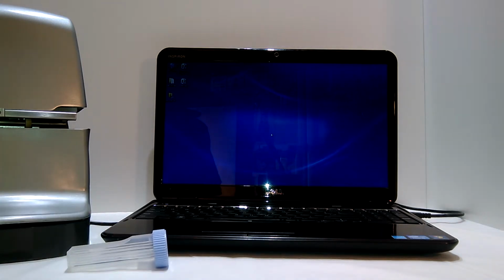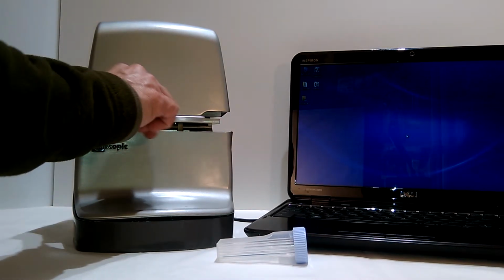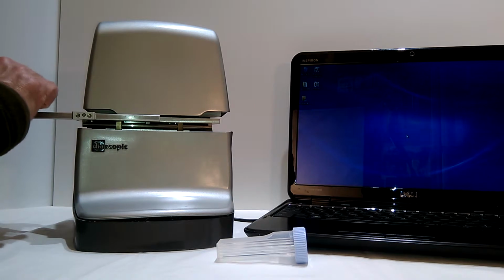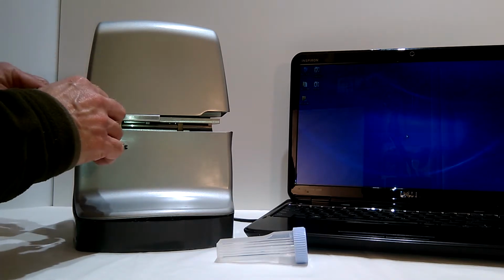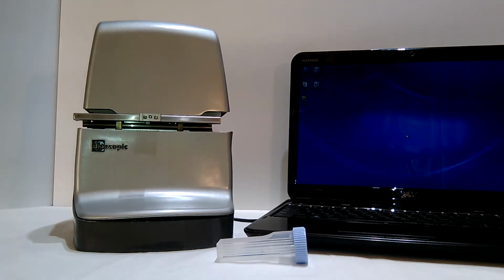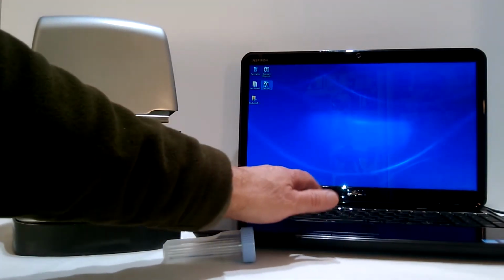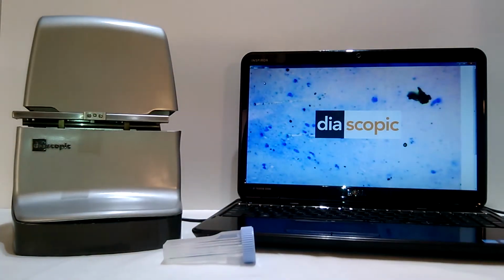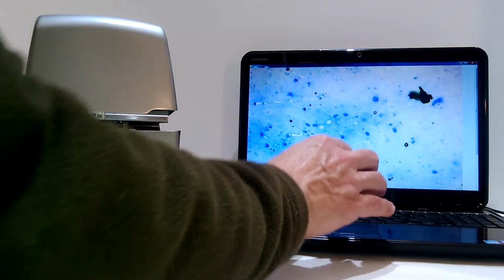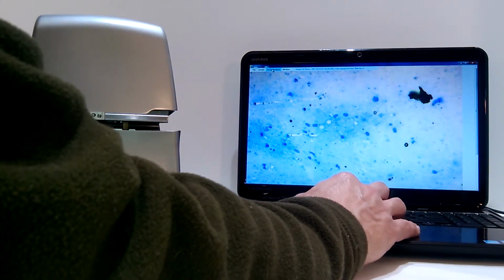I'm going to load a slide onto the device. I want you to see how simple that is. So I've got a MTB slide that's stained with the Ziehl-Neelsen technique that we obtained from Pathcare Cape Town. I've loaded the slide onto the device, and now I will open the application. And you see there the methylene blue counterstain that's associated with the ZN technique.